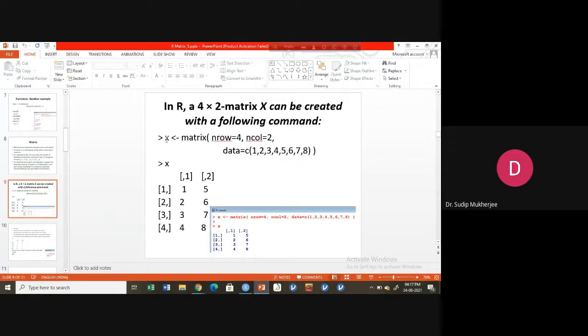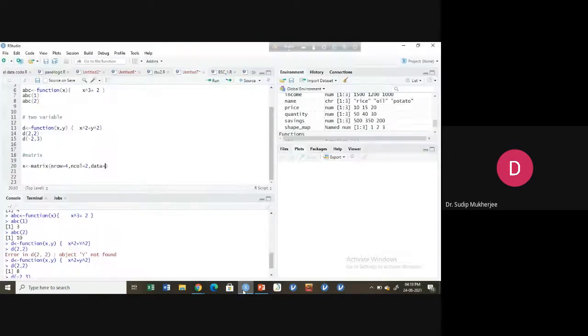But remember one thing, when you input your data, this must be in vector form. Maybe 1, 2, 3, 4, 5, 6, 7, 8. 8 observations. Right? Why? Because 4 rows, 2 columns.